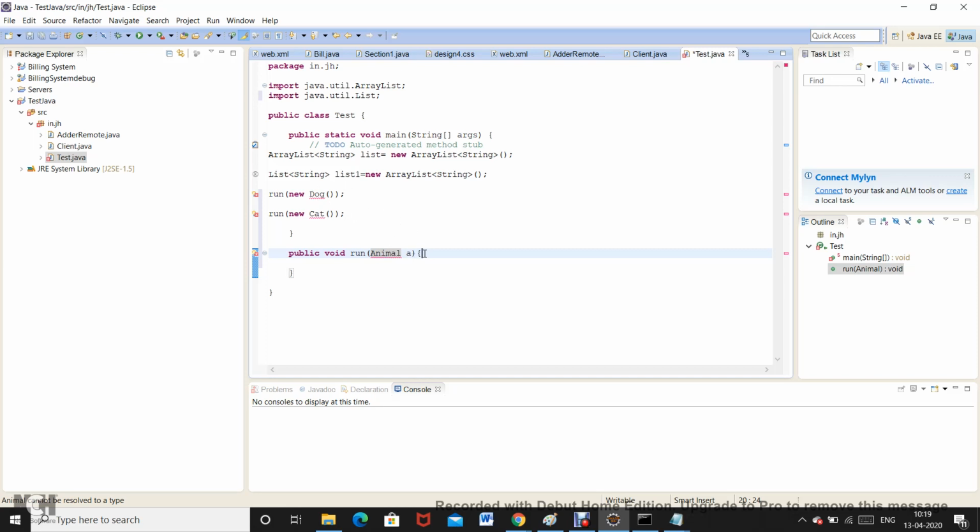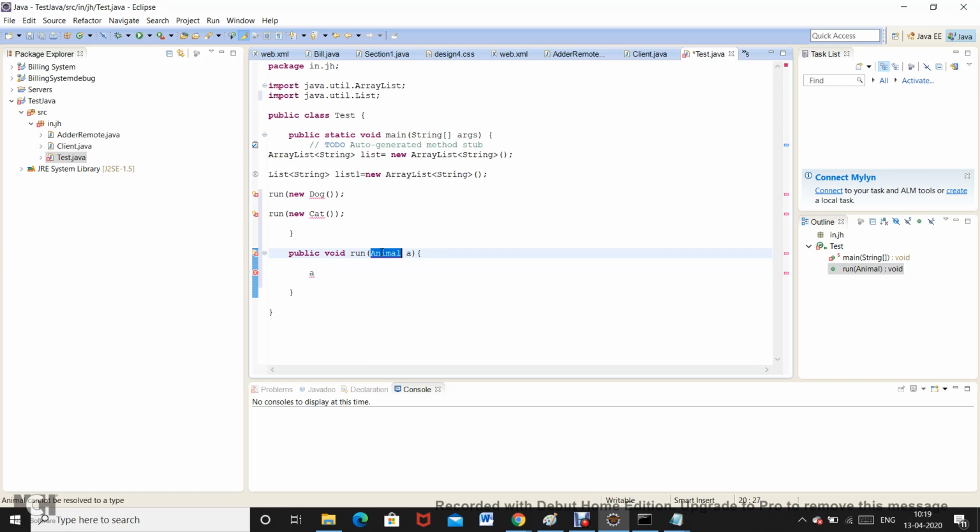But there is one restriction here: on this reference variable A, which is of the type animal, we would be in a position to run only those methods on the real objects which are part of the animal interface as a contract.